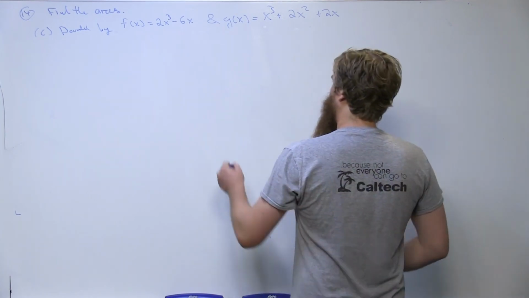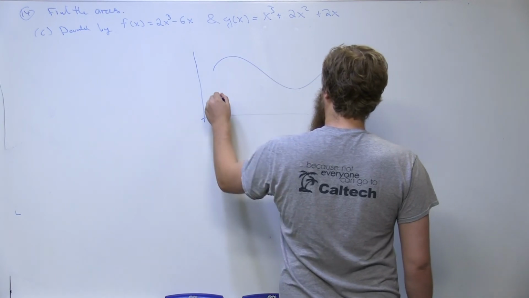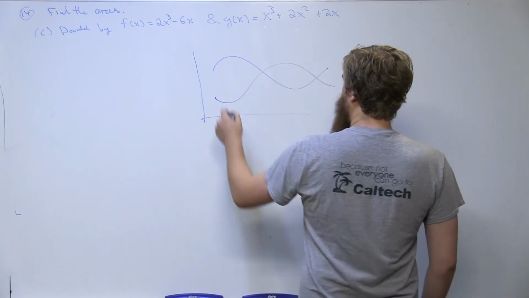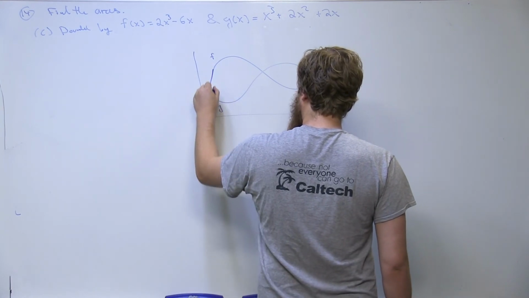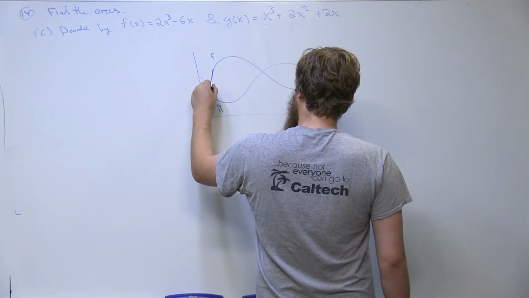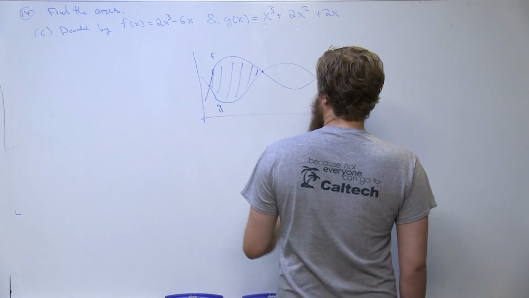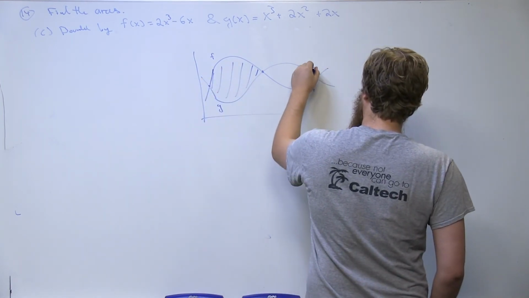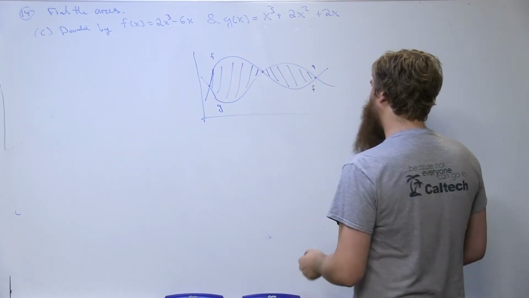So you know that if we look at an arbitrary region for a second, two curves, say something like this, let me label this guy as F and this guy as G. If I were to look between here and here and ask for this area, you would integrate F minus G. But if I wanted this area, you would integrate G minus F.